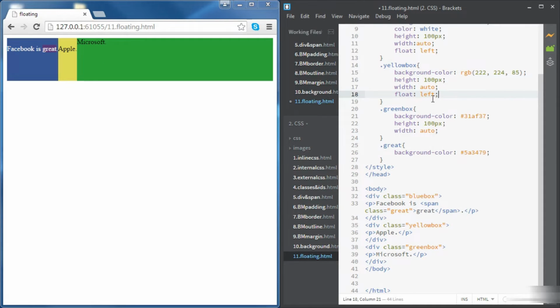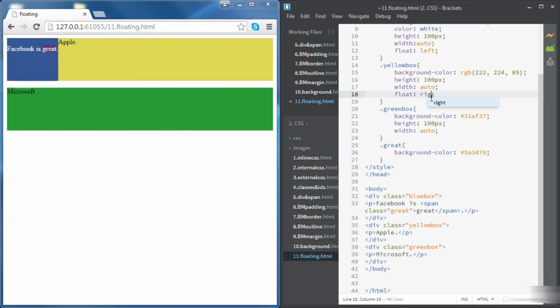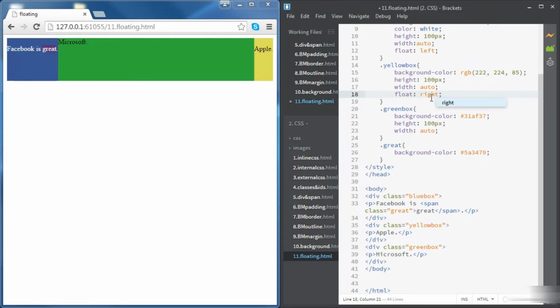So if we change that to floating right, now the Apple div is floating to the right. And another interesting thing here is that now Microsoft is sitting between Facebook and Apple. Why are we seeing this? The reason is Facebook is the first element, so it's floating to the left.